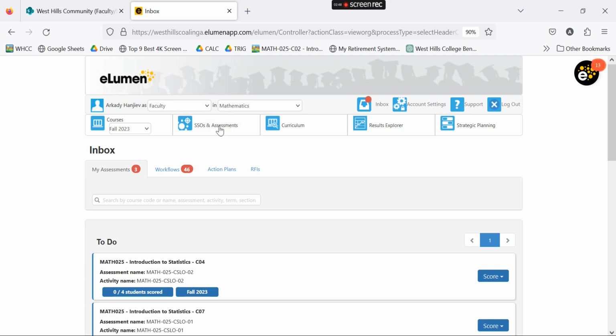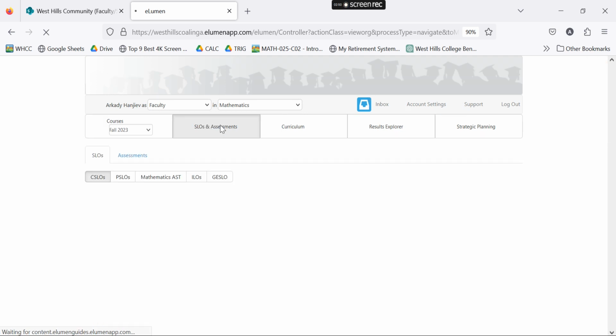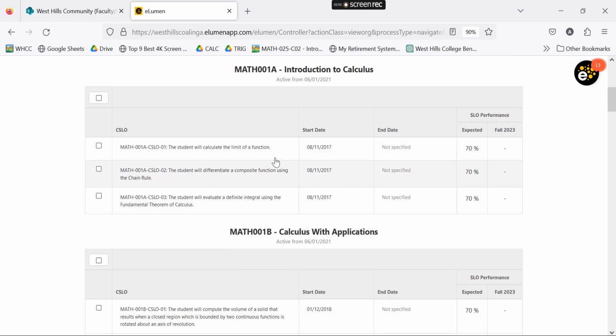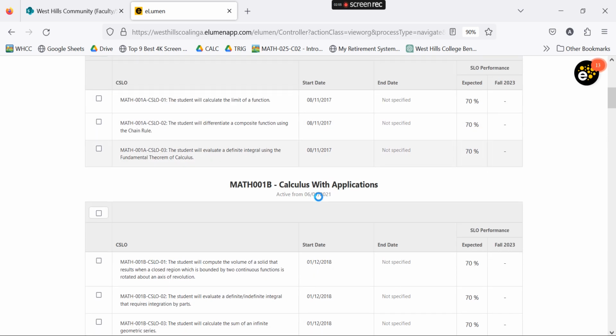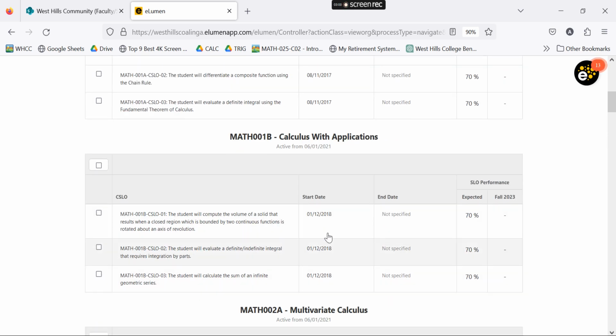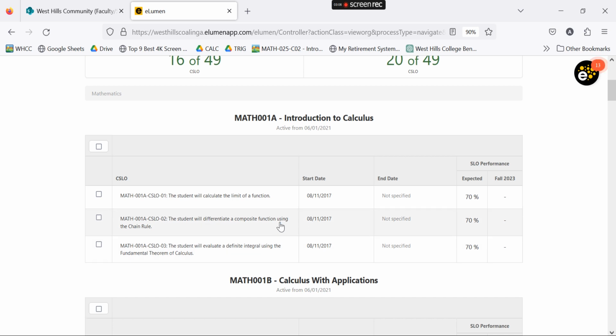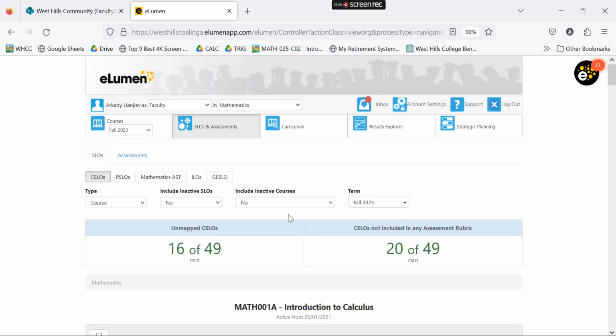If you are faculty in your discipline, and you just want to take a look at what your SLOs per class are, you can jump right in here. These are the math classes with all the course level student learning outcomes right there. Notice also that our expected level of performance is 70%. We'll talk about that in just a bit. But up to the top, notice as you go through this little ribbon, these ribbons change into gray spaces here.